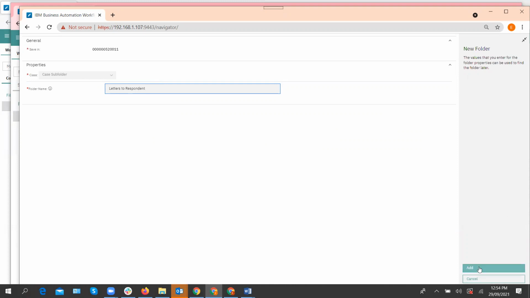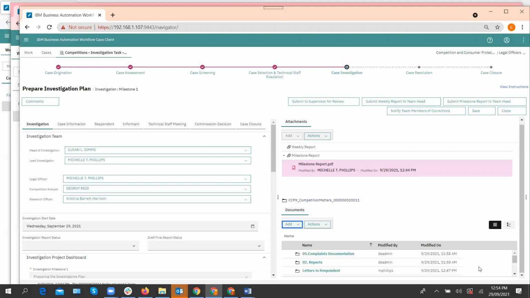You can add here, and you can see it here, letters to respondent. So all the letters that you have to the respondent, you can store in here and save it in there. So anybody who wants to come, you have all the letters to the respondent in there, et cetera. All right.